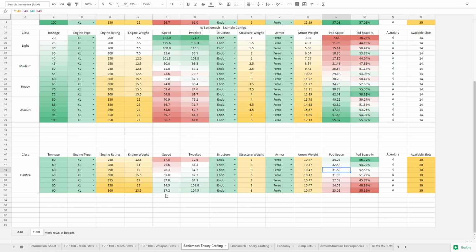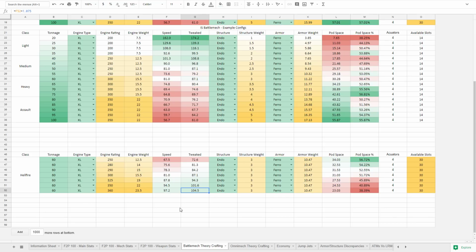For the other ones that we have the ability to go up to a 360, I don't know if the 360 is that worth it. It starts to go beyond the realm of usability. You certainly can put it in. You can get this mech going with a 360 at 104.5 after tweak, which is ridiculously fast for a 60-tonner. You will be able to increase that with mask as well, because every single variant can take mask. It might not be that useful, though, as that is a lot of your potential weight that you could be putting towards weaponry, but it's up to your decision.